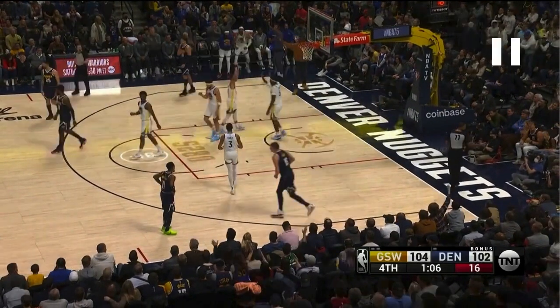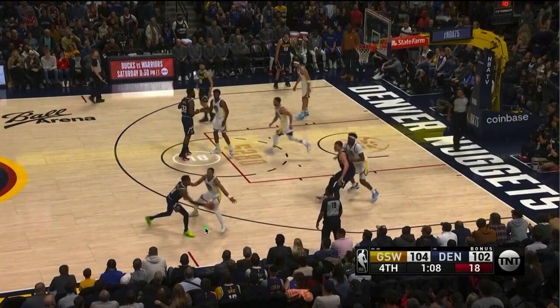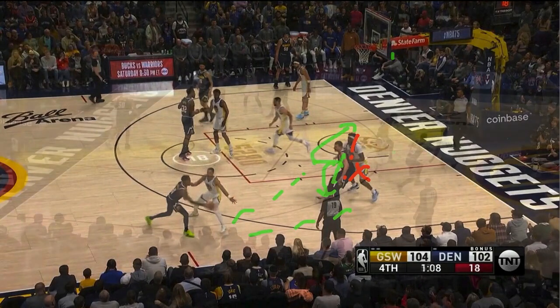What happened there? Was that good defense or just the world's worst entry pass? I can't tell whose fault this is. They just weren't on the same page. Jokic is kind of trying to seal Looney on his back, and so if this pass could come over here, then he just turns and he has a layup. So I think that's what Jokic was thinking. But Monte Morris was thinking, let me just put the entry pass where you typically put it, which is where the defender has to go through the man, and we don't have people who have ghost summoner spells, so we're okay here. So it's just a cross-up.